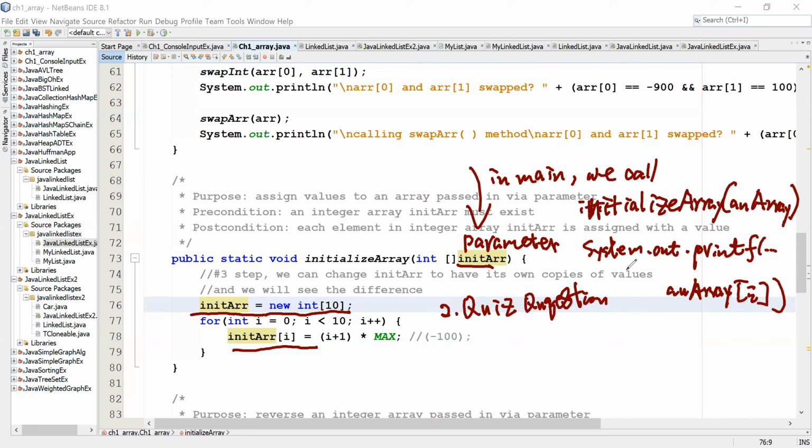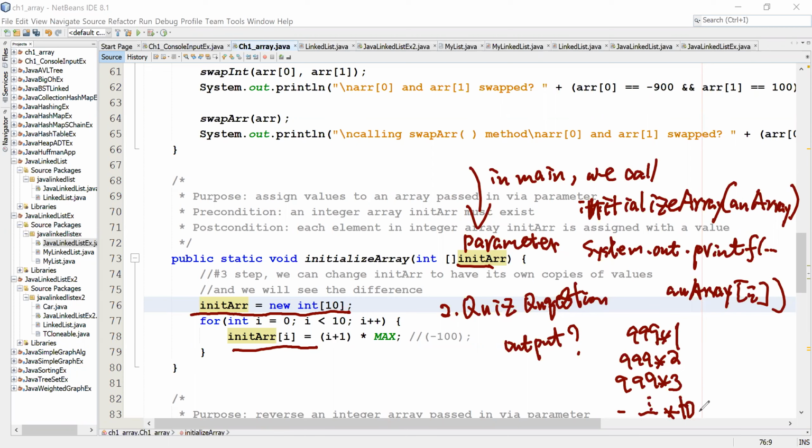The question is, what will the output be? Will it be like over here, 999 and 999 times 2, 999 times 3, and till, my question, 999 till what? Till 10, is it?